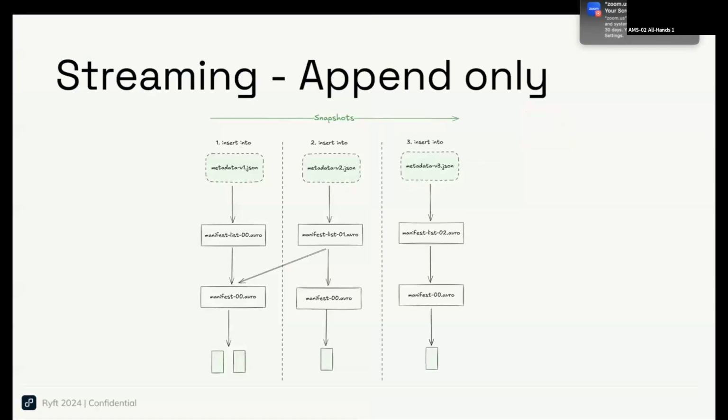So just a recap of what happens behind the scenes when you actually stream to Iceberg. We're going to talk about append only and merges and deletes. When you do append only, and specifically as Foco mentioned before, when you do fast appends, you basically get these snapshots, manifest list, and manifest created in each micro batch of streaming. So imagine you're streaming every 30 seconds, every minute. You get all of these files created basically again every minute. Every column here is a different snapshot, and you can imagine tens of thousands of these created very quickly when you stream into Iceberg.